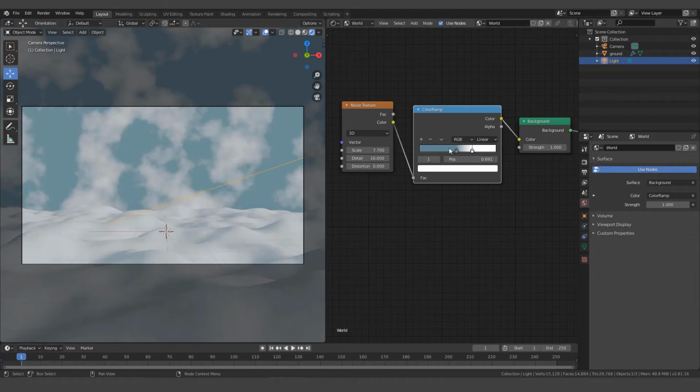Now we can get a little more control on our clouds by adjusting these sliders. If I hit this left one, left click and hold, move it towards the blue, you'll see that the clouds become more powerful. If I move them away from the blue, they'll kind of fade out. So you decide where you want them. I'm going to probably put them somewhere right here. Okay, cool. So now we have clouds in our sky, and what we want next is we want a gradient.